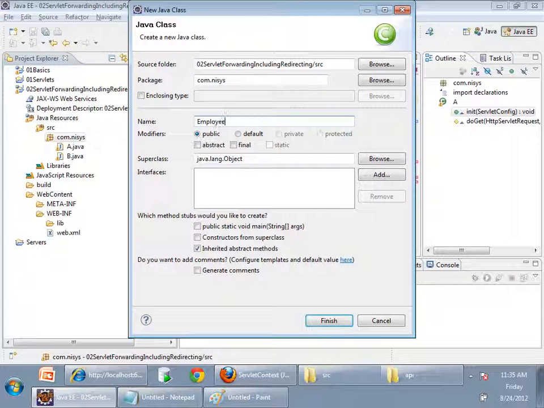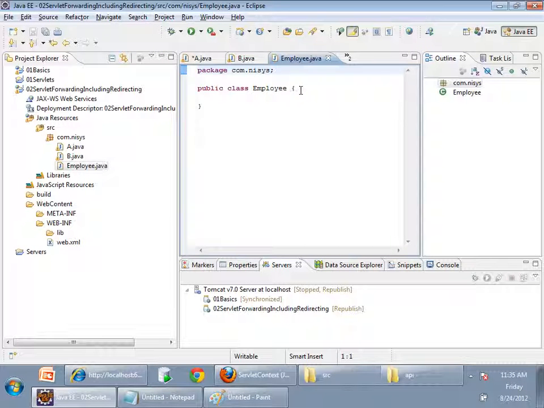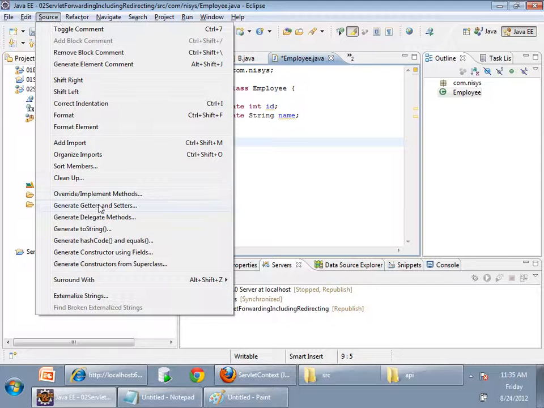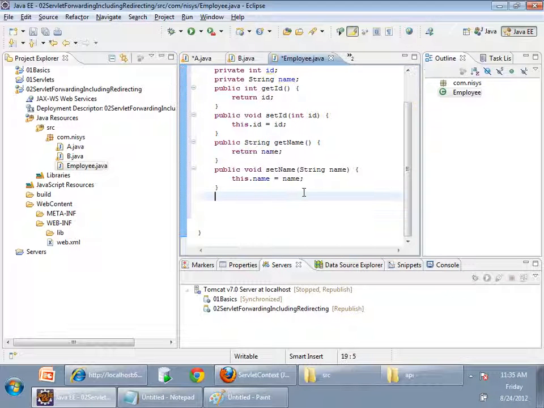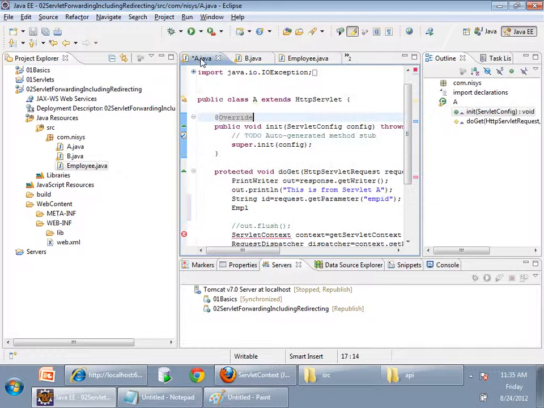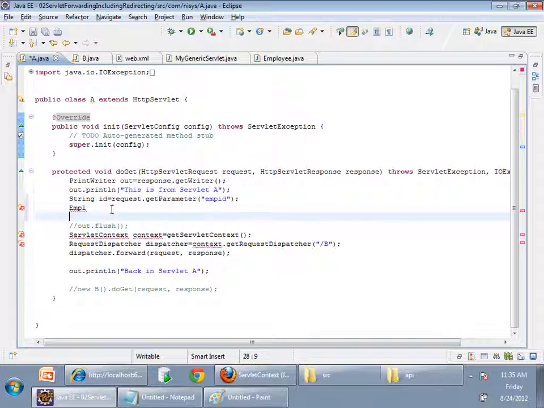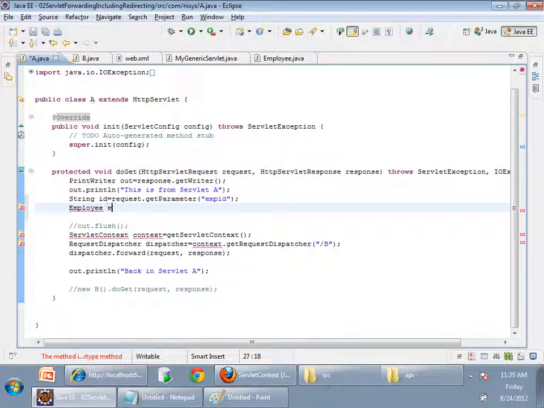Employee, which will have id and name. For simplicity, I'll just have two things: private int id, String name, and you can have some more things, but for simplicity I'm just having two, with getters and setters. Okay, I have the employee class. I'll create an employee object.